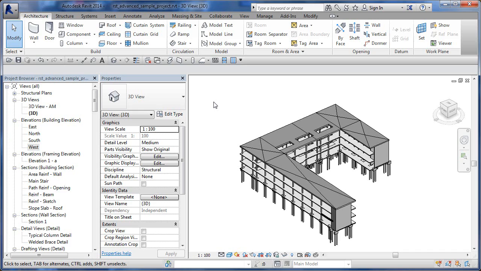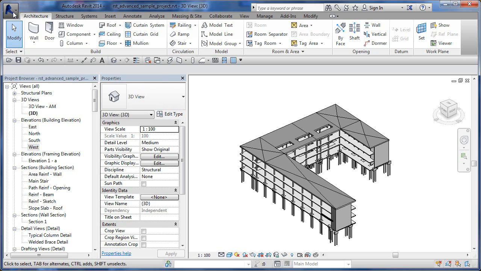We're not going to go really far with this lesson, but generally when we're working in structural projects, we link in the architectural model and then we use copy monitor to grab the levels and the grid lines from that architectural model, and then we turn them off in the architectural link, and then we start to model our structural stuff with the linked architectural envelope around. So let's do that in this next lesson or so.